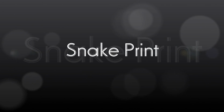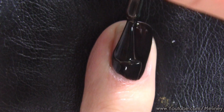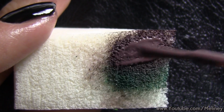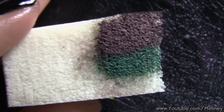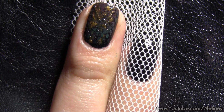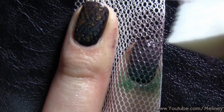Moving on to the snake prints, we'll need some cosmetic sponge and a piece of mesh material to help create this pattern. Start with a coat of black nail polish. Apply a dark green and brown polish onto the sponge. Put that aside and wrap the mesh around your nail area. Use your neighboring fingers to help hold it down securely so it doesn't move around. Now grab your sponge and dab the colors onto the nail through the mesh.